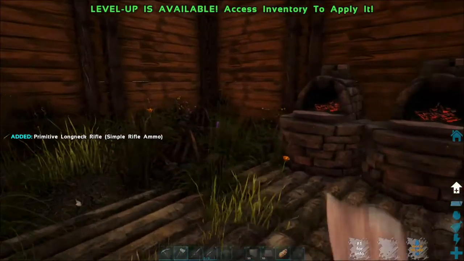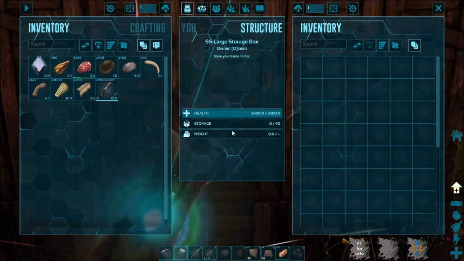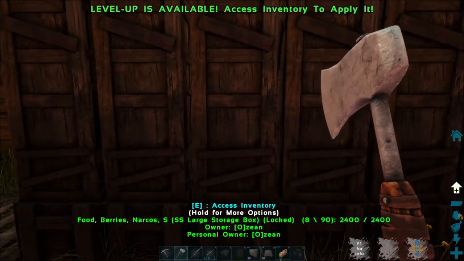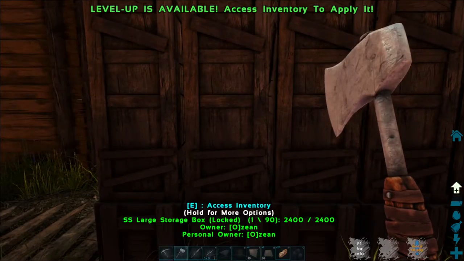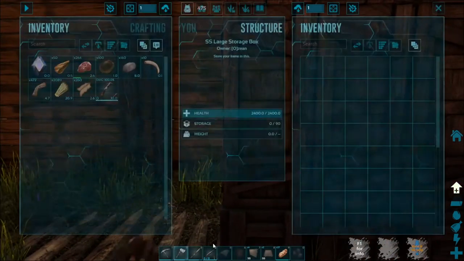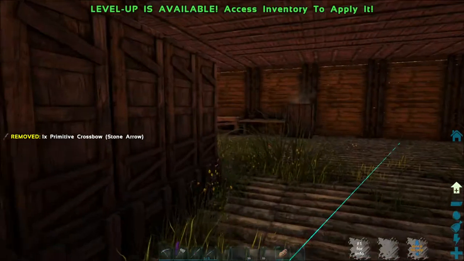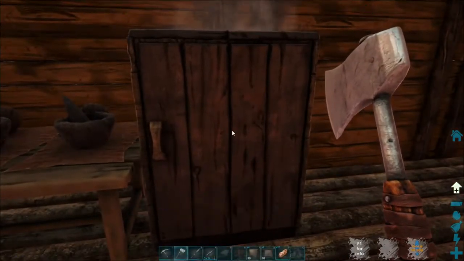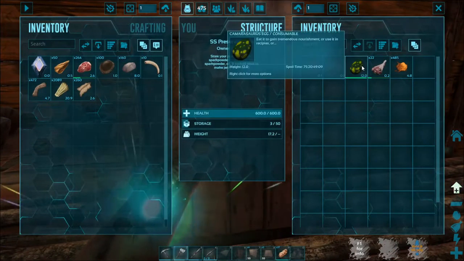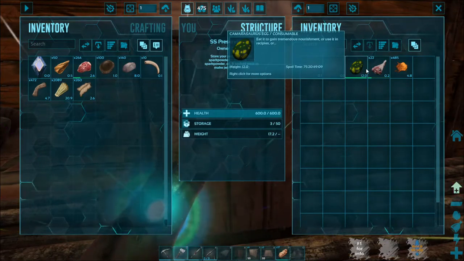Okay, I don't think I got it yet, so let's get it right now. I did get the longneck, at the smithy. I guess search long. What do we need? We need wood. We got plenty of wood. Let's make this, but we can get rid of this then. Crossbow. Bye-bye crossbow that I haven't even used. It's fine. Longneck rifle.